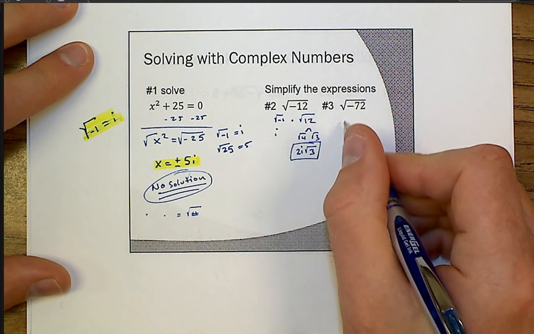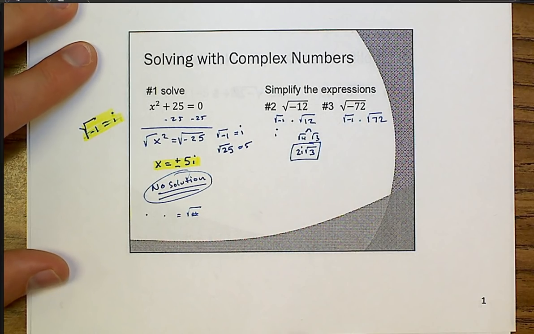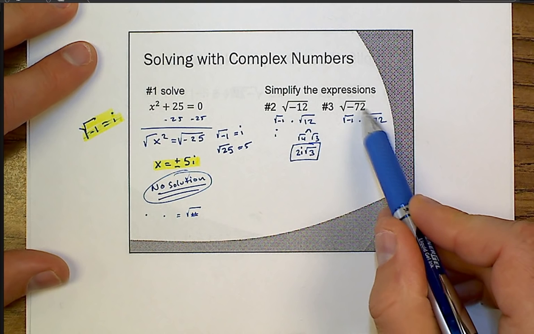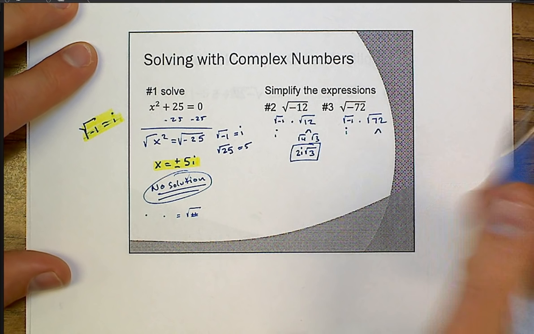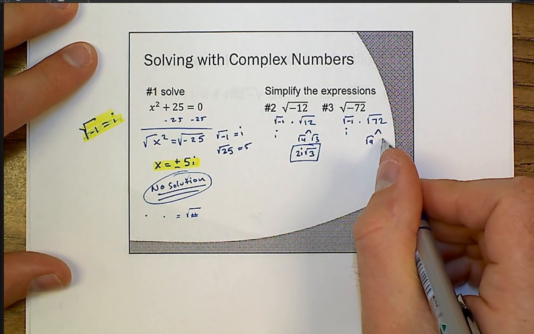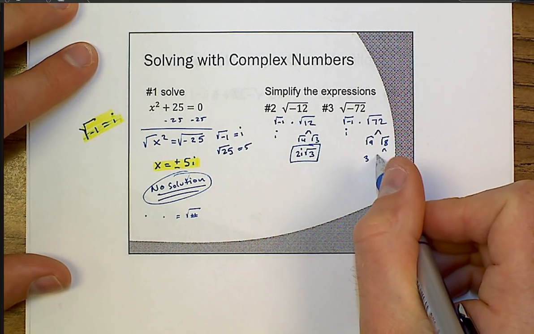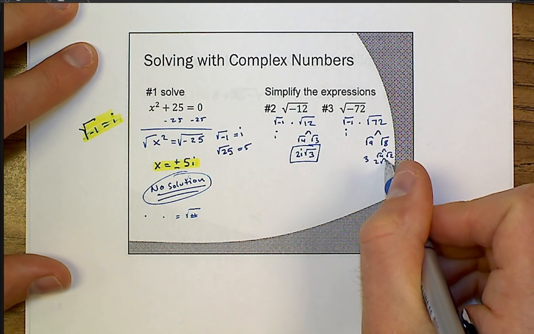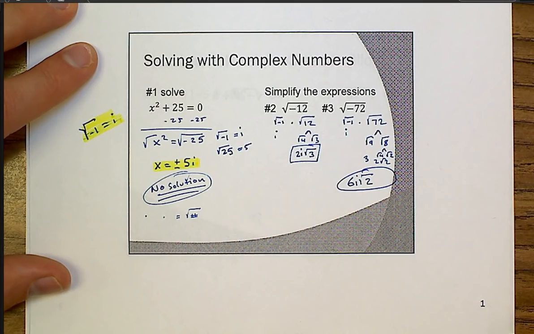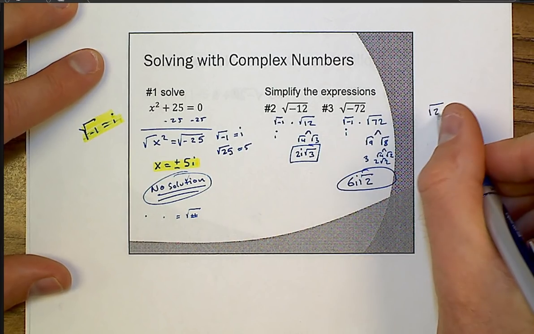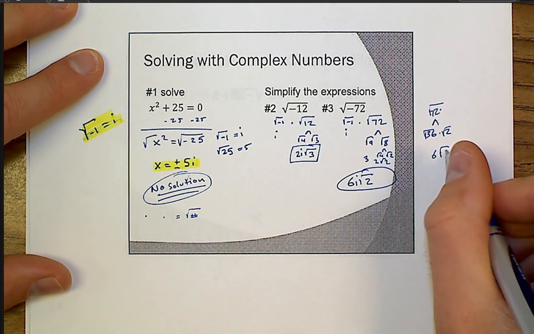I would always imagine that in my head as the square root of negative 1 times the square root of 72, which if you multiply those together gives you the square root of negative 72. This gives you i, and then you break down 72. So that would be 9 and 8? I probably should have gone higher there, because I can get 3. 8 breaks down into radical 4 times radical 2, which is 2 radical 2, so I get 6 radical 2. And then the i goes here, so it's 6i radical 2. I should have broken down 72 into 36 and 2, which would give me 6 radical 2, which gives me that right there.